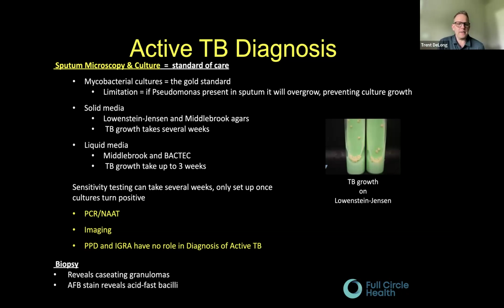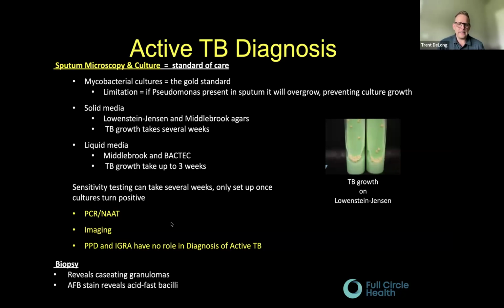Infectious Disease Society recommends solid media and liquid media for the culture. And we do this in the lab with Lowenstein-Jensen and Middlebrook agars. Here is a picture on the right of the screen with TB growth on Lowenstein-Jensen. TB growth actually takes several weeks in the solid media and the liquid media, up to 3 weeks.